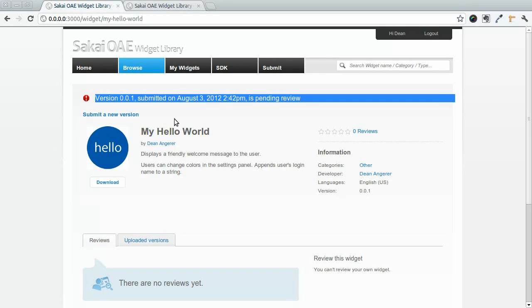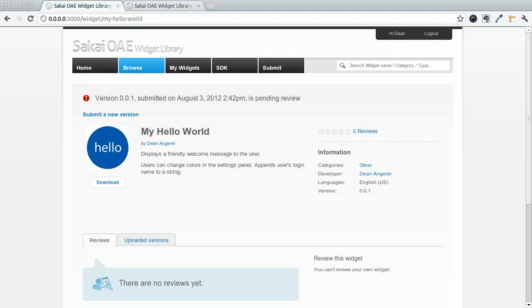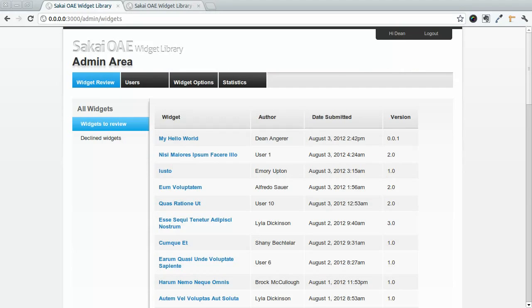And so what happens at this time is everyone on the OAE core team receives an email saying that a new widget has been submitted and that it needs to be reviewed. So now we're going to take a look at the flip side of the coin and see what the review process is like. Here I am in the widget library admin area where I have a list of widgets that need to be reviewed.